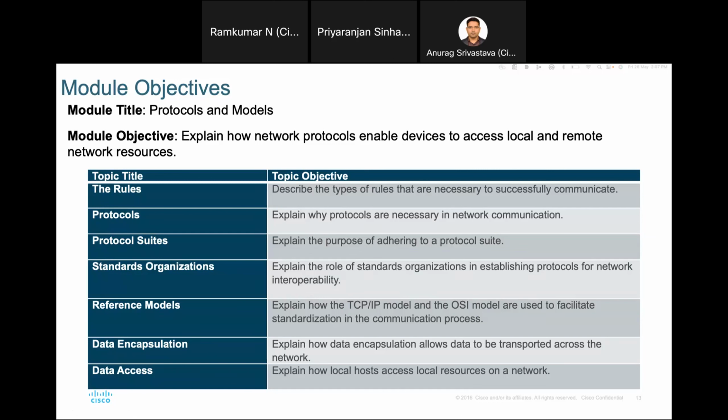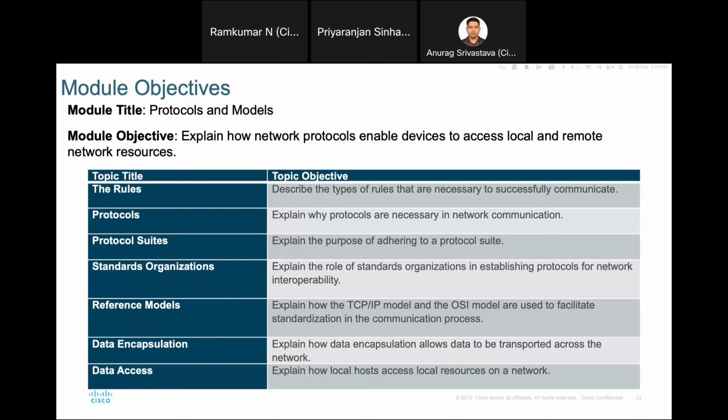So today, we have multiple vendors like Cisco, Juniper, Dell. Each one has their own software and their own hardware. So the standards organization helps with the interoperability. So we can use Cisco hardware as well as Juniper hardware in your network. The standards organization helps in maintaining the interoperability. And reference models. We have the OSI model and the TCP/IP model. That will be discussed in the reference model.